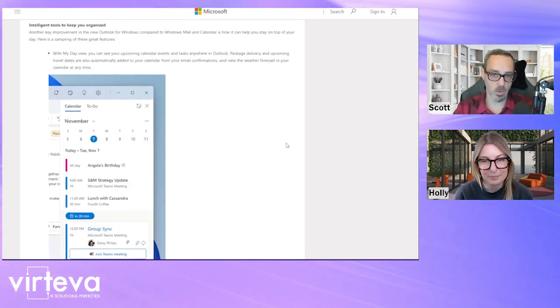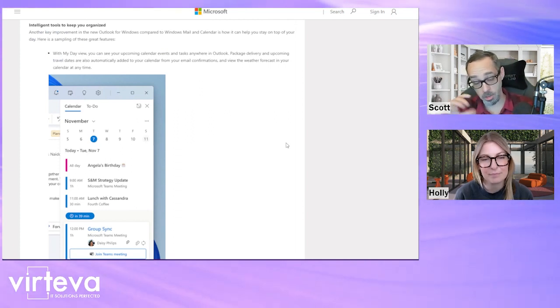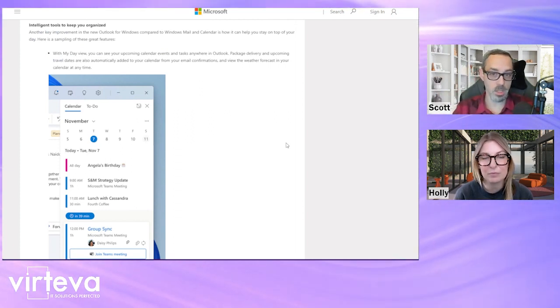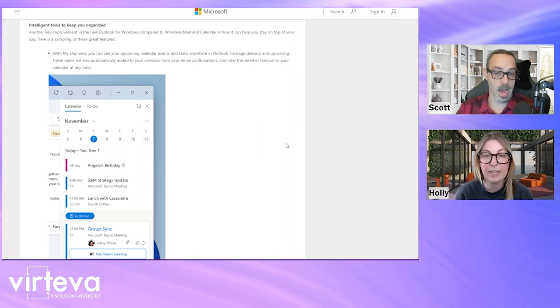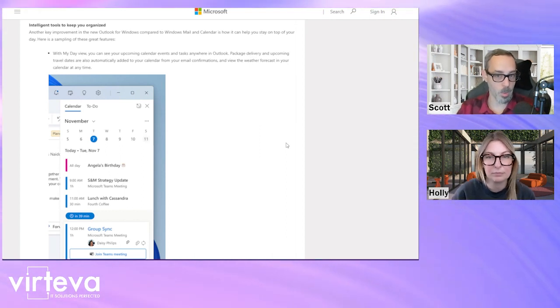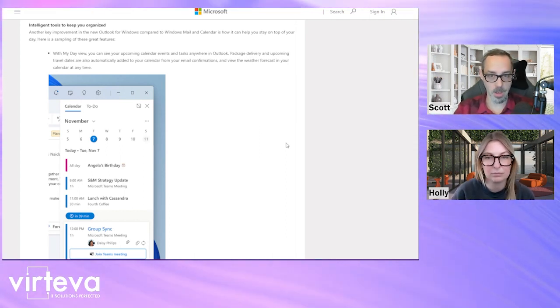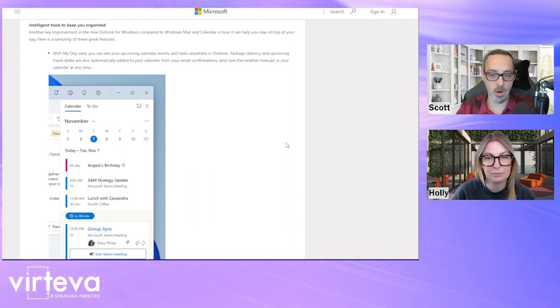One of the things early on that I was actually a little resistant on is when they started integrating To Do into the new Outlook, because I think they did not knock that out of the park at all. And I'm a big To Do fan and I'm a big Planner fan as well. But that has been getting better over time.